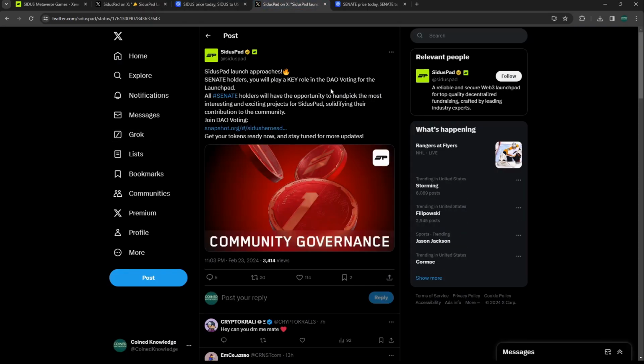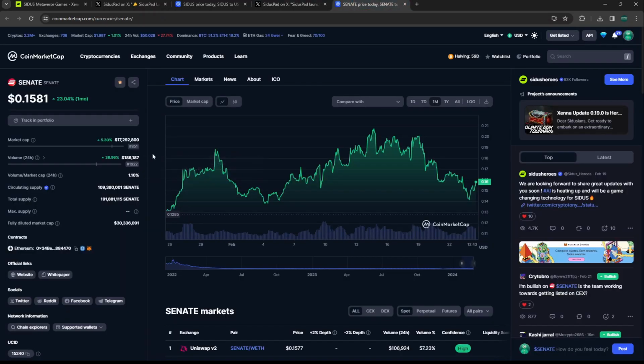They also put out that the SidusPad launch will add utility to the Senate token. Senate holders will get to play a role in the DAO voting for the Launchpad. What this means is that all Senate holders are going to be able to vote on projects that come into the pad or not into the pad. I imagine that unless the project is garbage, a lot of the projects are going to get passed forward through the vote. But time will tell. Again, it adds utility to both tokens.